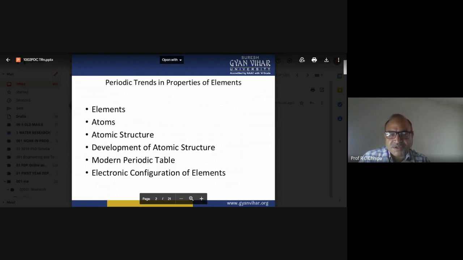orbitals. But how can we define that a particular electron is present in a particular atomic orbital? How can we say that? For that purpose, we have the electronic configuration of atoms, of elements. Here, the arrangement of electrons is the configuration. So how are they configured? One more thing is there, and all of this is related to the above principles.